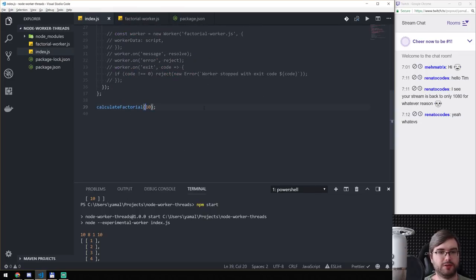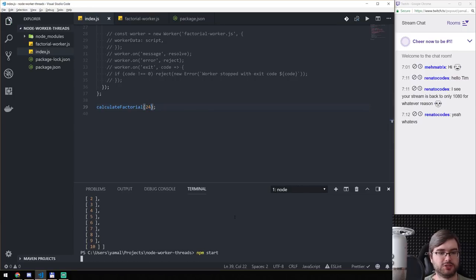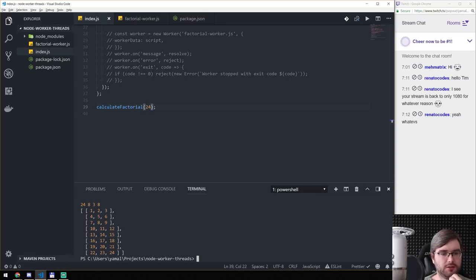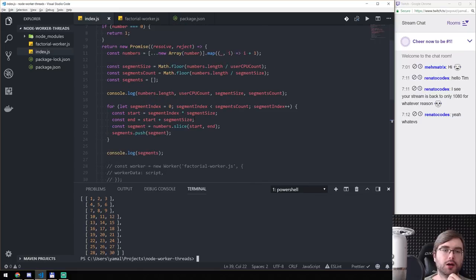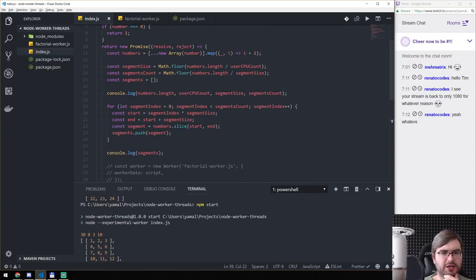So let's try doing something a bit more than 10. Say what's divisible by 8, 24. So we should get a nice 3. Yeah, that looks good, right? So if we take something that is non-divisible, like 30, we should still get 1, 2, 3, 4, 5, 6, 7, 8, 9, 10, 15, 18, 21. That also seems to be... it's still split by 3, right? Which is not right. So this is now 10, when we should have 8. Why is the segment count 10?